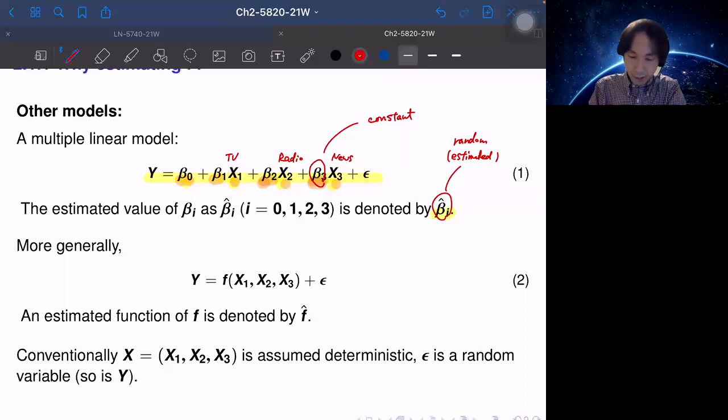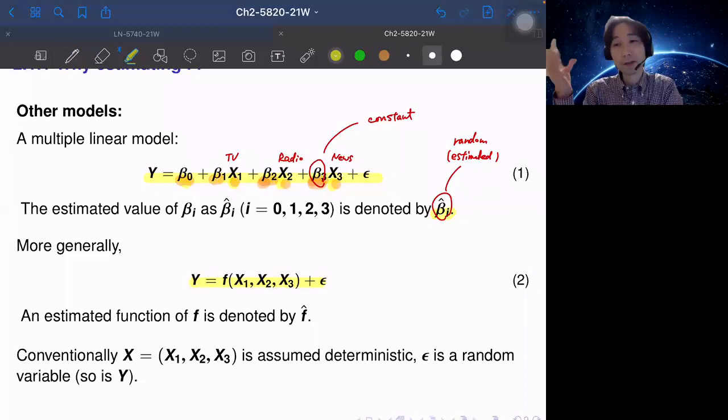More generally, when we think about this model, maybe x1 times x2 matters for y. If someone sees the product in both TV and radio, then maybe more people are willing to buy that product. In such a case, the product of x1 and x2 may have a positive coefficient. Or if it doesn't matter, so that if consumers see the product somewhere, they will buy it anyway, then maybe the coefficient of x1 times x2 may be negative. That is also a possible case.